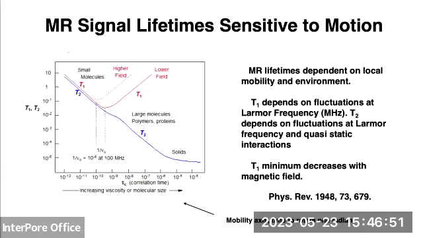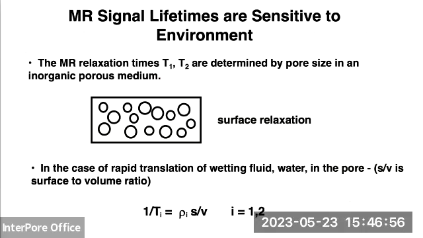Now, we're not going to be thinking about measuring an isolated pure system. We're going to be measuring fluids in a pore space. And one of the reasons that magnetic resonance is so useful in the petroleum sector is that the observed lifetimes are very dependent on the pore size. We often assume that molecules in the pore transit the pore very rapidly. And when they collide with the pore surface, we can also have relaxation. Different mechanism, very important mechanism. And it affects both T1 and T2.